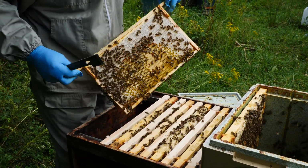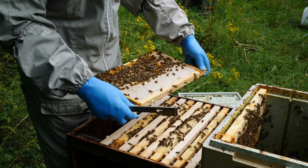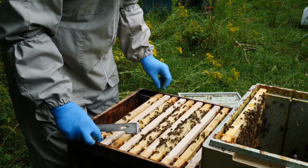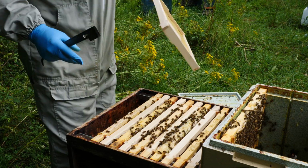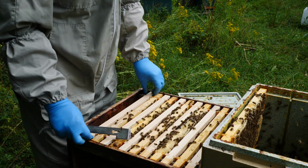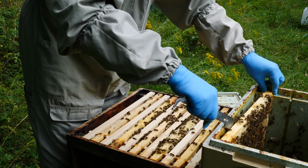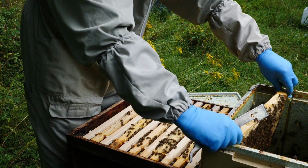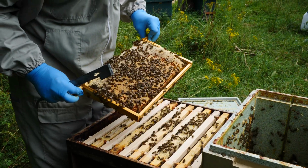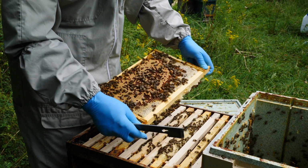Again, more eggs and brood. Lots of brood in all stages. Still no sign of the queen. I think the queen in this colony is actually quite a dark queen. So then we've got another frame of foundation, and then another frame, and the final frame in fact from the nuke box. So let's see if in fact we have the queen on this frame, which would be great, but again I don't see her.